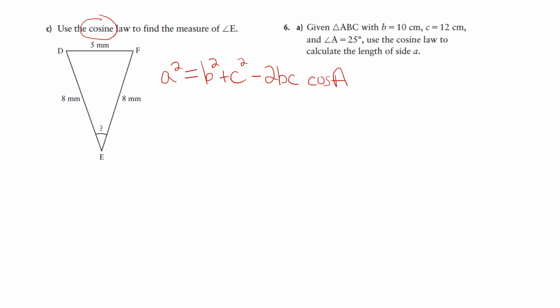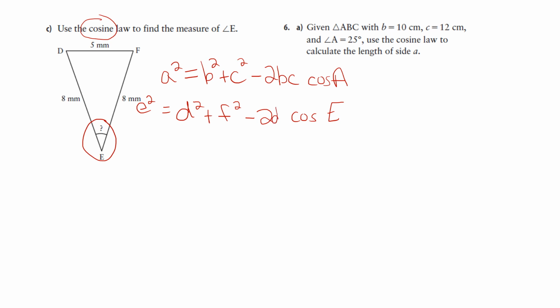But this little triangle we have has D, E, and F on it, and we're looking for angle E. So I'm going to rewrite this formula with E. I'm going to put E where the A is, and then I'm going to put D and F where the B and the C are. D and F can get switched, it doesn't matter, but if we want to find angle E, we have to put the E's where I put them.